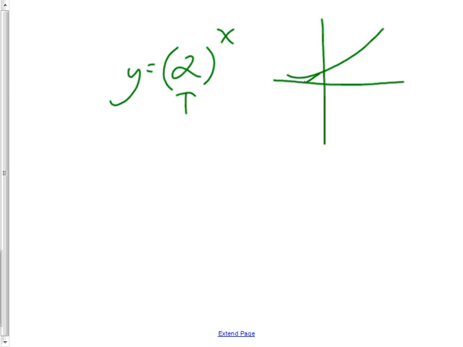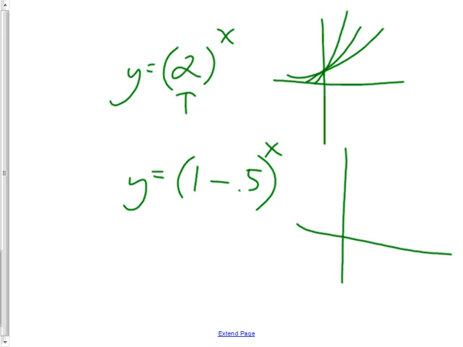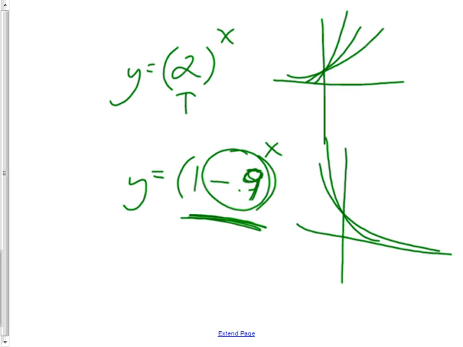All right, I'd like to summarize it this way. If you had 2 to the x, and this number gets bigger and bigger, the graph will get steeper and steeper, as that gets bigger. If we look at it this way, that's growth, right? Because that's like 1 plus 1. What if it's like 1 minus 0.5? Then as the growth or the decay rate gets bigger and bigger, the whole number will get smaller and smaller. Because if I got 90% decay, that's going to be really steep.